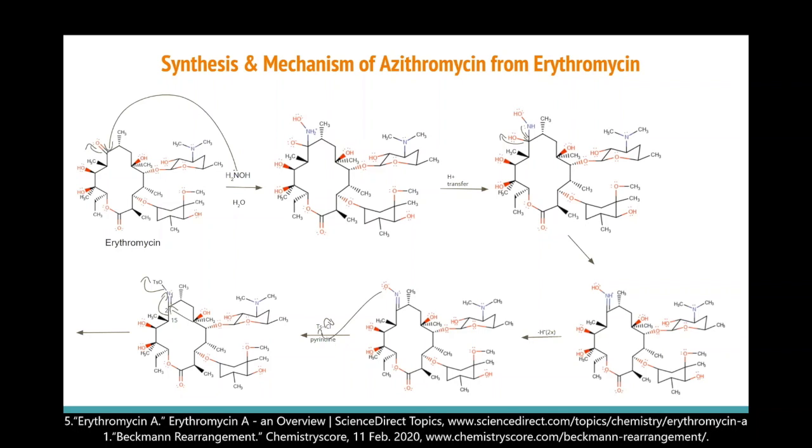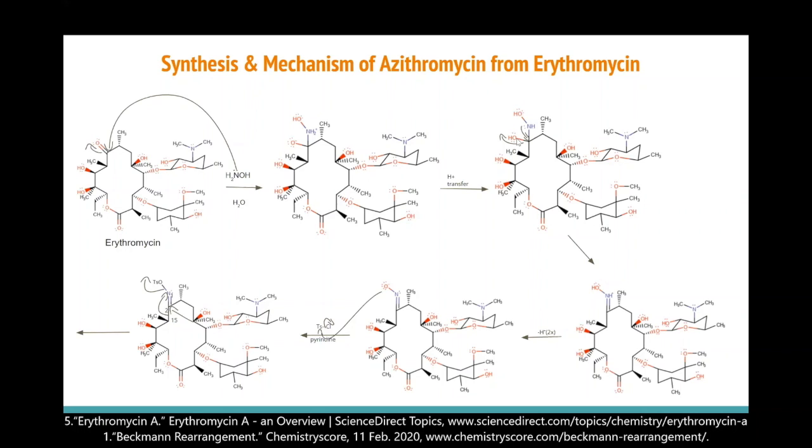So in order to turn the ketone into an oxime, we need a weak base and a buffer, in this case hydroxylamine. The N attacks the carbonyl carbon and causes the double bond to become a lone pair on the oxygen. This makes two different bonds onto the carbon, one with the oxygen and one with the H2NOH. Then there's a proton transfer between one of the H's on the hydroxylamine and the oxygen's lone pair. This proton transfer creates an OH.